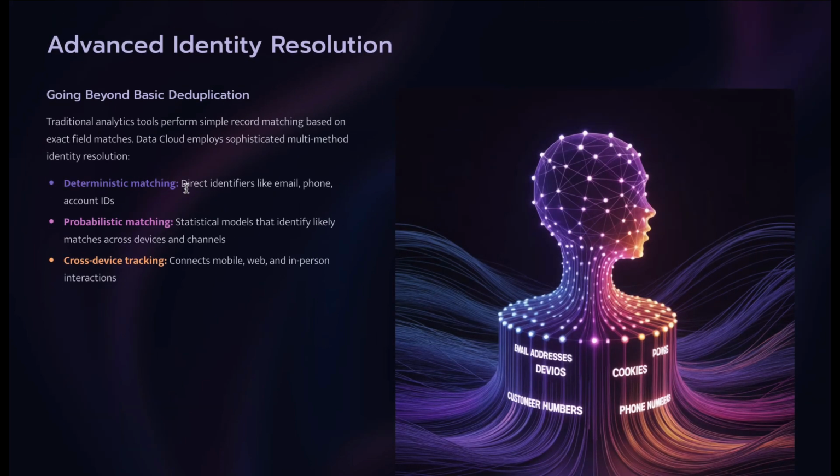In analytics tools, we have an exact matching. For example, if the full email matches, then we will identify that record as a duplicate. If the full first name and last name match, then we will identify that as a duplicate, right? So it is more of an exact match, but real-time data, like I said, is not that, right? It is a fuzzy match. So Data Cloud provides an option where it is optional if you want to make an exact match, or you want to make a fuzzy match.